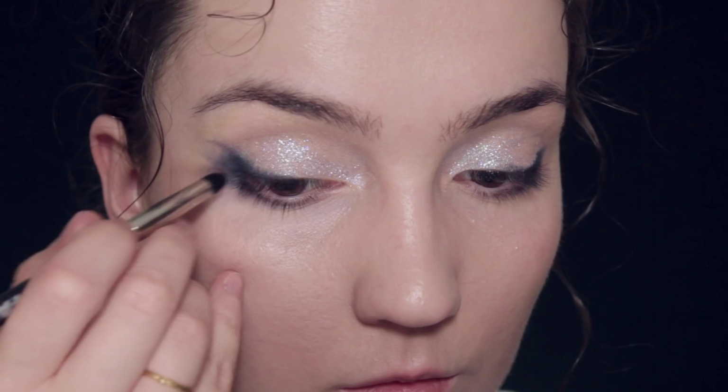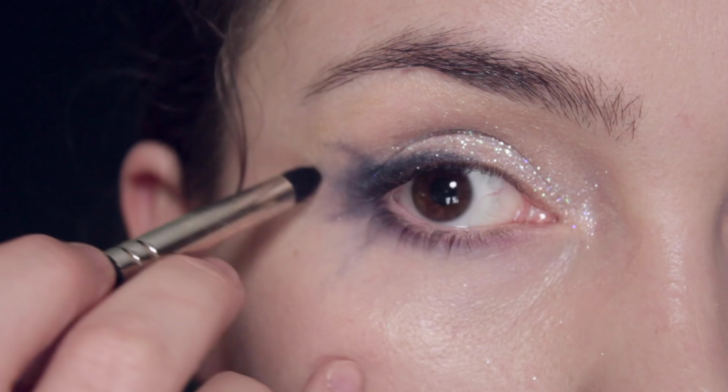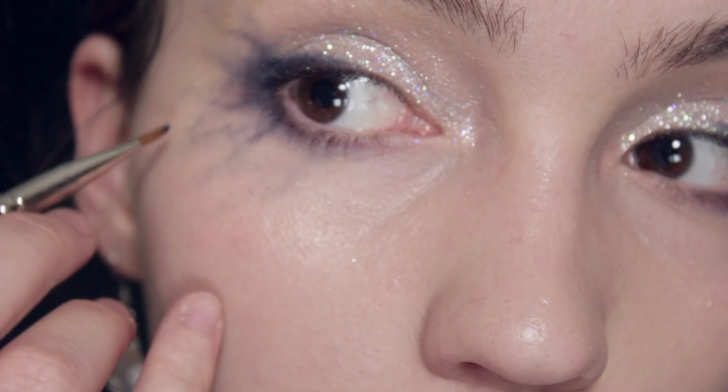Feel free to take your time with this, you do not need to rush it. Slowly work that colour out and then just try and let your hand do most of the work. When you're trying to do little details like this, overthinking it can kill it. So move from a larger brush to a smaller brush if you have to, and then gradually work out the patterns as they build up and evolve around your eye.